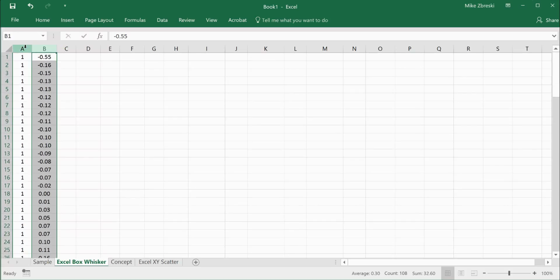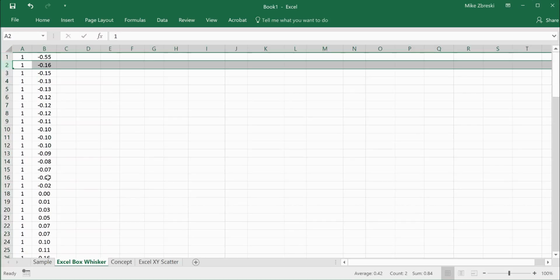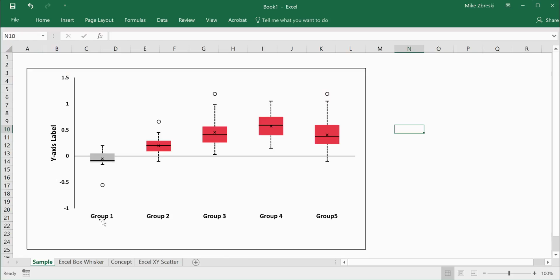You can consider each row to be, say, a patient. If we go back and look at my original, I have a total of five groups here. If this was presenting data for, say, a clinical trial or something like that, group one could be the placebo group, and then you could have four groups of four different treatment arms within the study, and each of these being group two, three, four, and five individual patient groups.